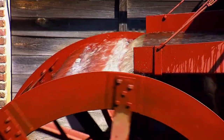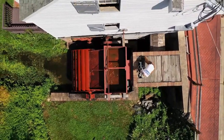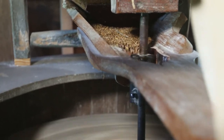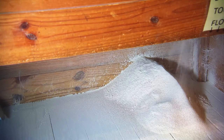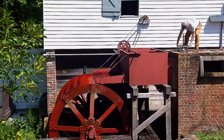For more than 300 years, the Old Y Grist Mill on the border between Talbot and Queen Anne's counties has been transforming wheat and corn from local farm fields into whole grain flours and corn meals. And for the past 25 years, volunteer miller Joshua Friedel has been at its helm.